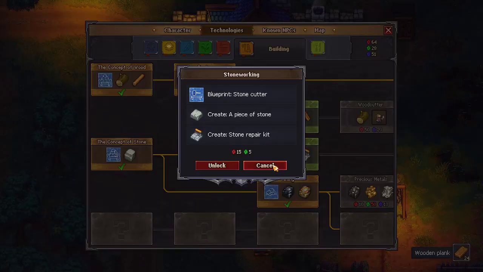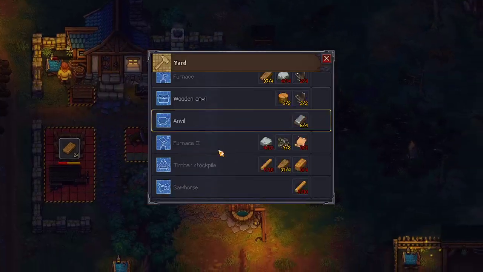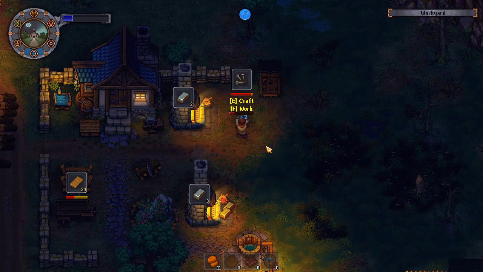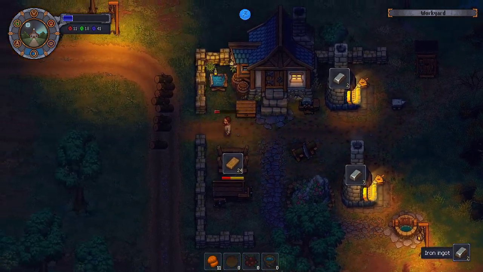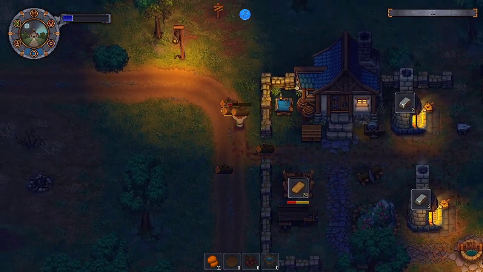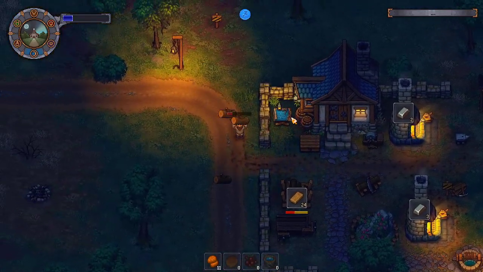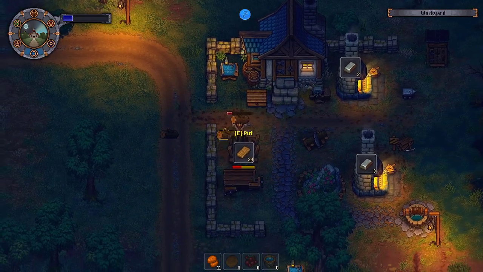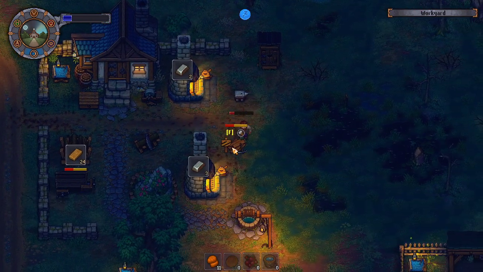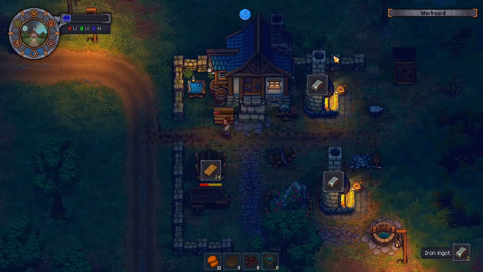And generally, at that point, I stop at 24. You want to unlock stoneworking, and you want to unlock simple gravestone and stone gravestone. And the reason for that is we want a stonecutter, which we don't have enough nails for. Stonecutter here. And the reason I'm doing the stonecutter is I need more blue points than the 60 I've got. Well, we need more stone than that. Let's go and get some stone.